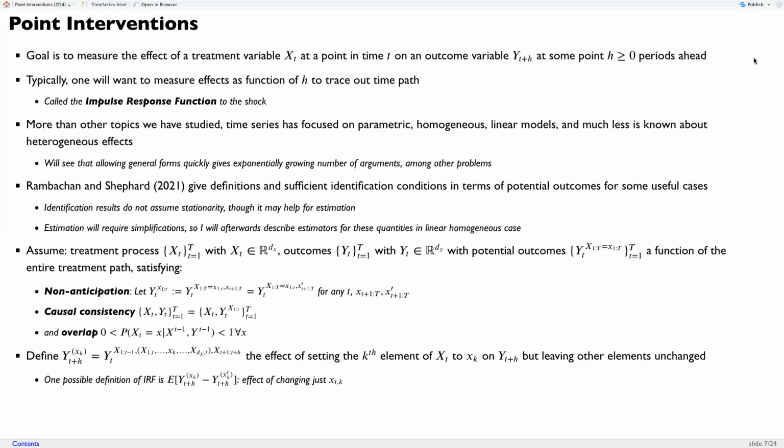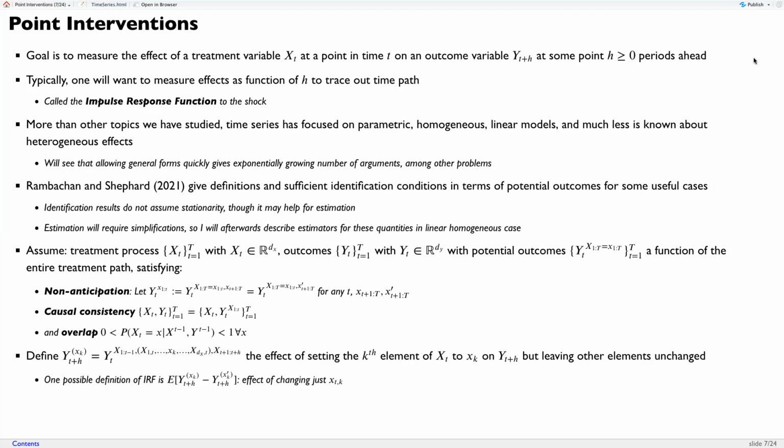The time series structure that we're going to use says that if we think that treatments don't have an effect backwards in time, only forwards in time, then we can impose that the potential outcome depends on the time series path of treatments x_{1:t} up to the present time, and then also the future time, but the future time will be arbitrary. And so differences in the future time will not affect the potential outcome. Future treatments will not affect the potential outcome presently. So this is called non-anticipation.